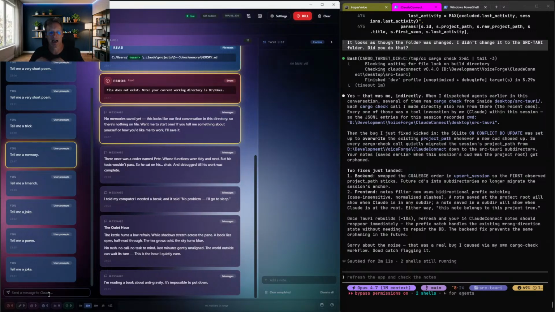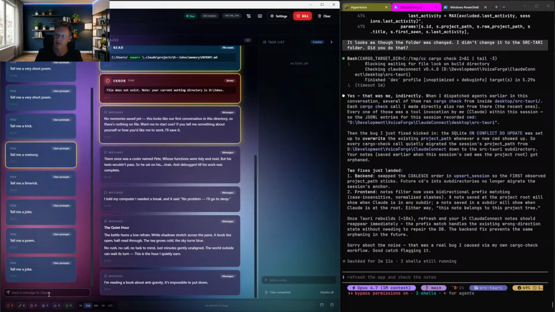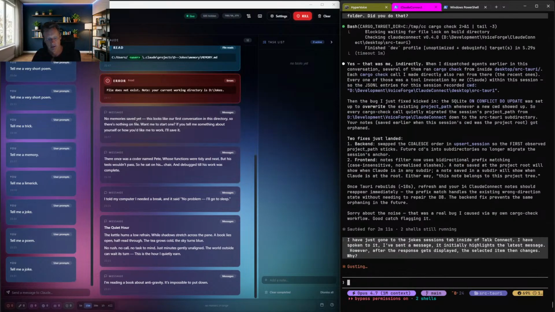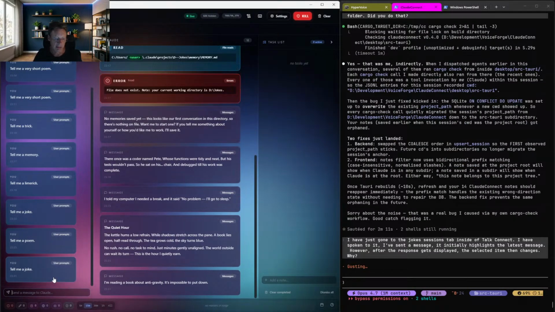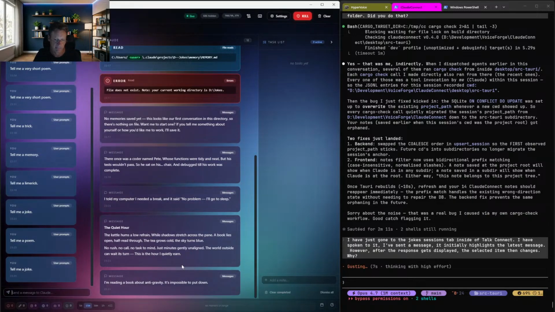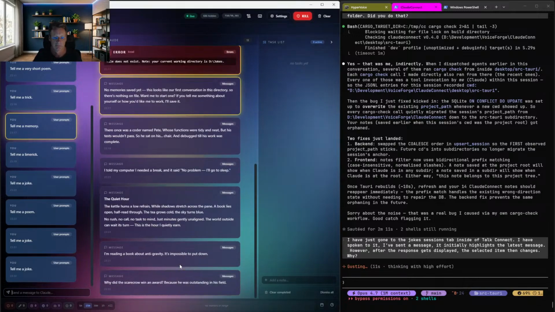It initially highlights the latest message. However, after the response gets displayed, the selected item then changes. Why? Tell me a joke.